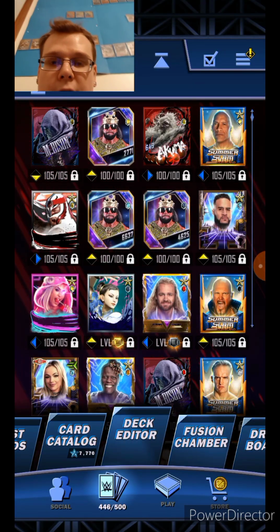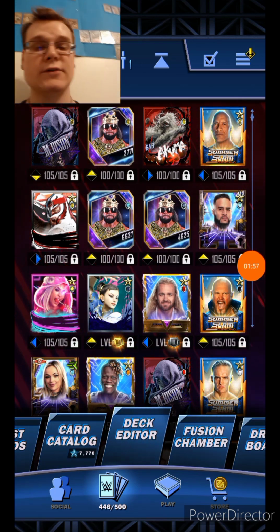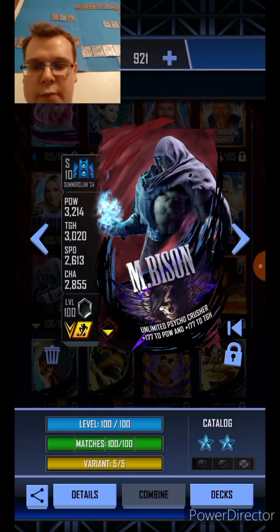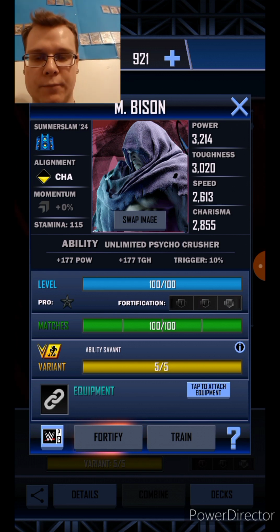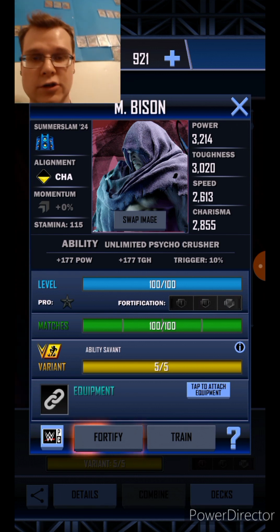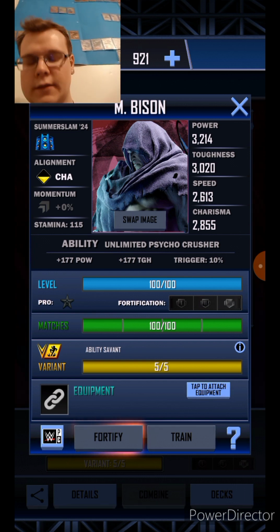The M Bison card is an event card, but it's a special edition, limited edition event card. It's a special type of card, of course. Here are the base stats for the M Bison card, with the level maxed out at 100, matches played 100, and of course the five variants, which is good to have all maxed out. There's all the base stats.